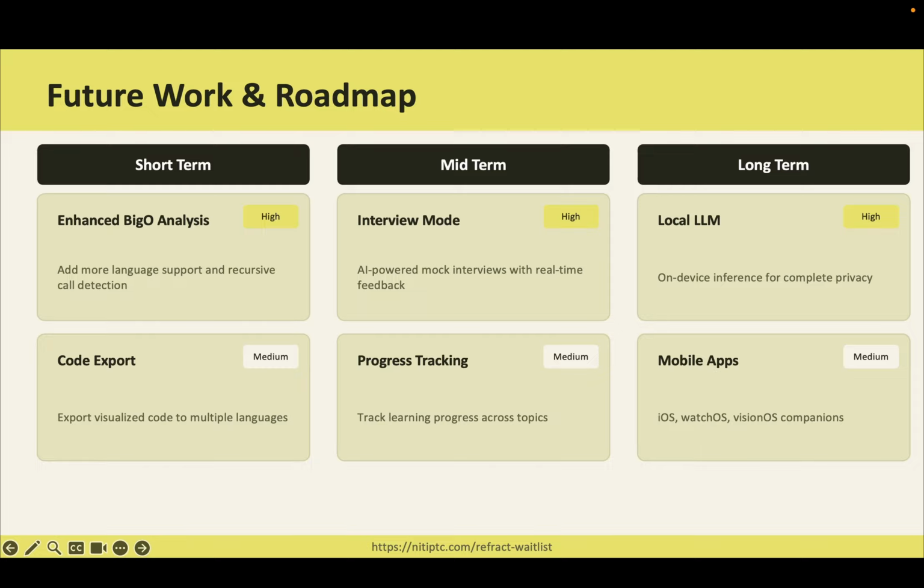For the long term, we support larger local models like Gemma 4. I mean Gemma 4, which currently exists right now, but Gemma 5 will come and it's going to be a great local AI model to use here in our application, and potentially launch an iOS companion app throughout. All of this we stay true to our core promise, which is privacy first and AI native. It's not just AI, it's also agentic AI.